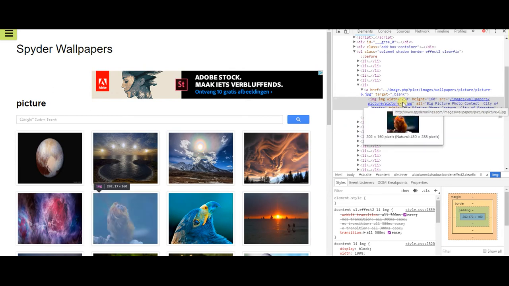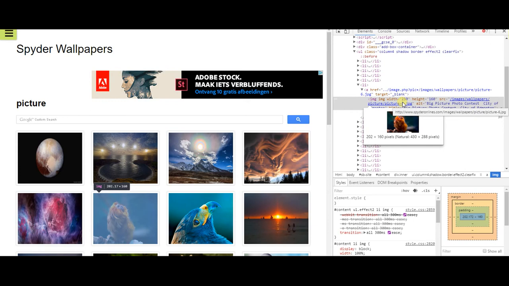But as you can see below, the natural size of this picture is 430 by 288 pixels. So when you copy the address to this image, the size of the image is actually 430 by 288 pixels.